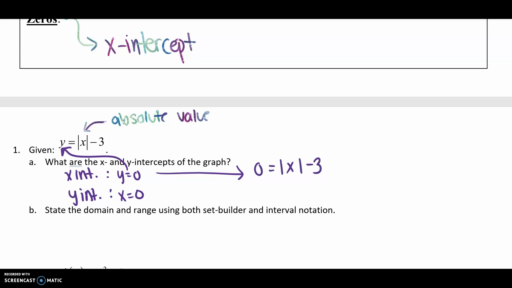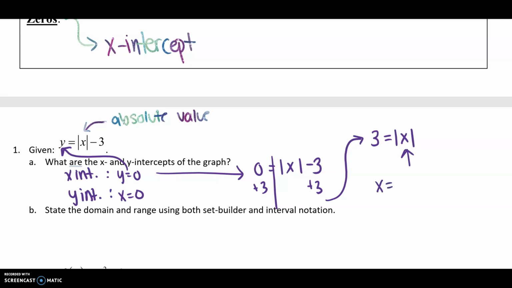Okay, so we don't have a graph this time, but you can use the equation when you know something about what the x-intercept means. In order to solve this equation, we need to isolate x. So we're going to add 3 to both sides. Just kind of come up here because I'm running out of room. So that would give you 3 equals the absolute value of x. Okay, so this one I want you to just think through. What numbers, when you plug them in here, will give you an output of 3?